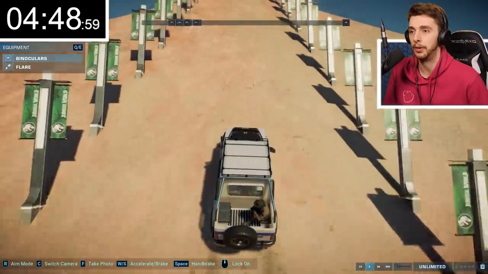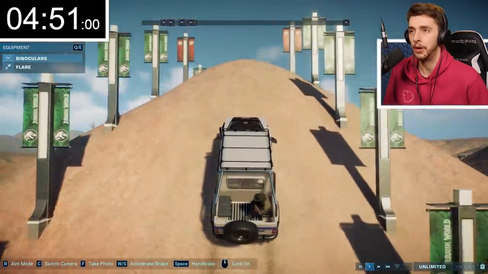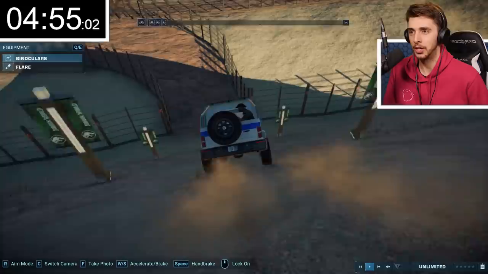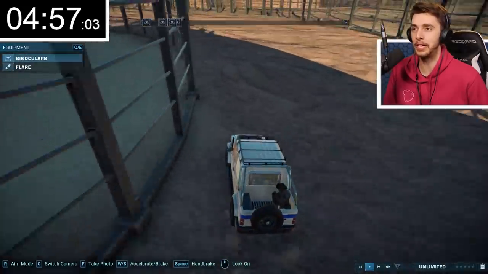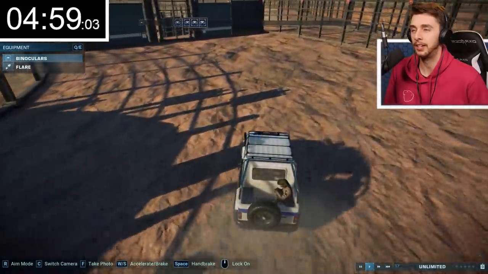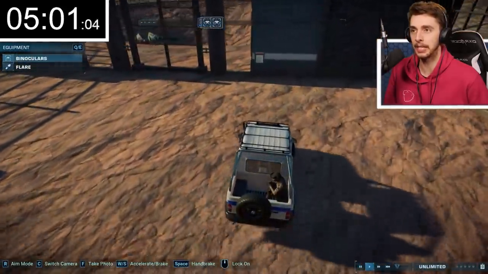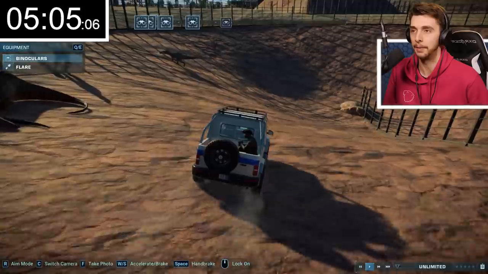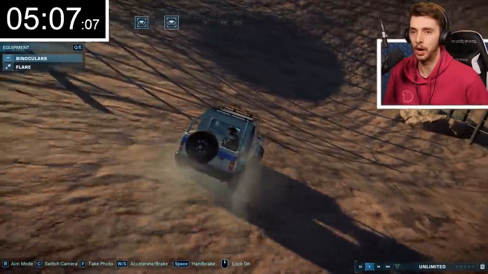Okay, here we go. Oh, really slowing down. Oh, yes. The speed. Okay, I don't know what this is. Is this the big zigzags? This is the Tsukumimus enclosure. Okay. Right, I'm gonna take a wide.